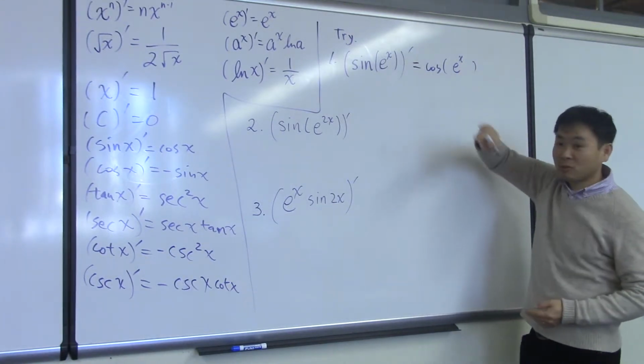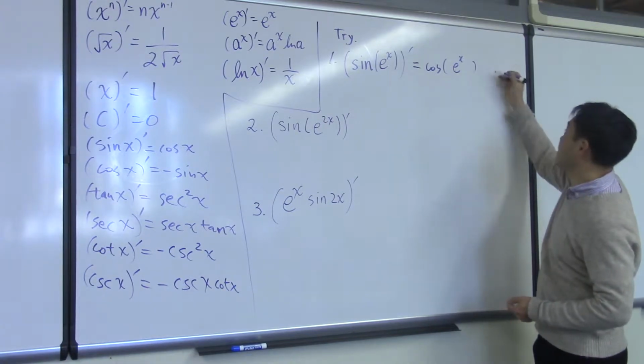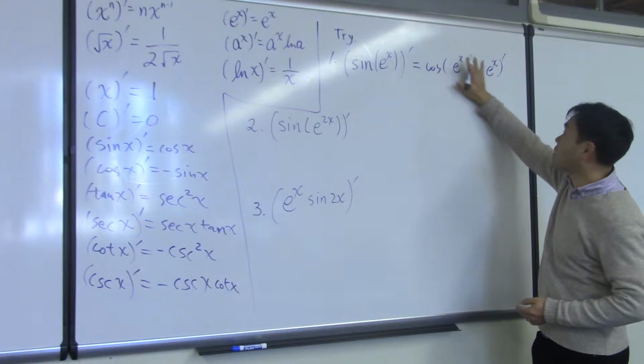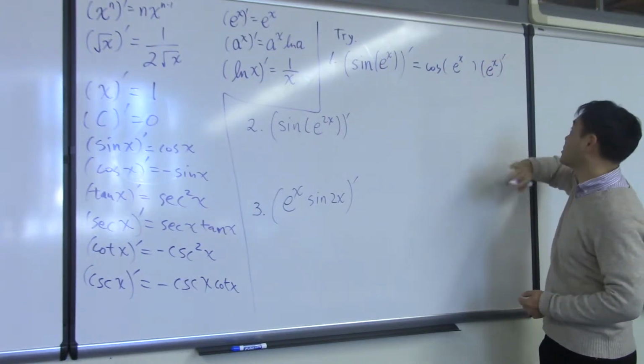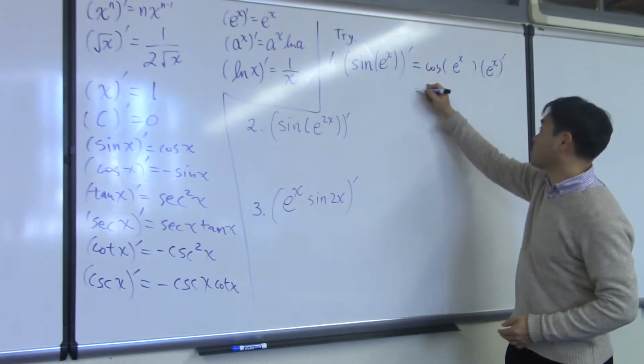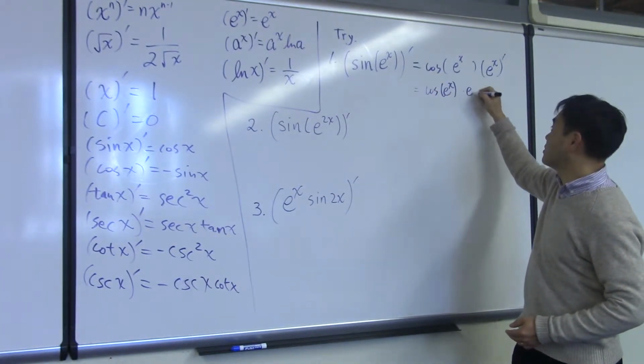But the chain rule says you don't stop there. You pull that outside and differentiate it. So pull the thing that you covered, pull it outside and differentiate. Okay? And according to this, we have here e to the x differentiates to e to the x. Therefore, it's e to the x.